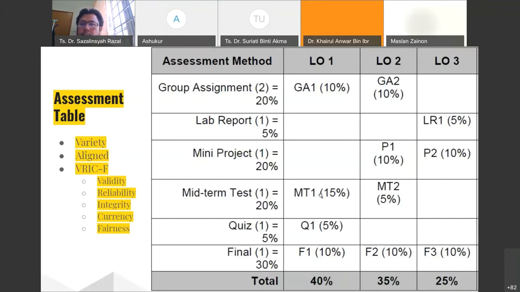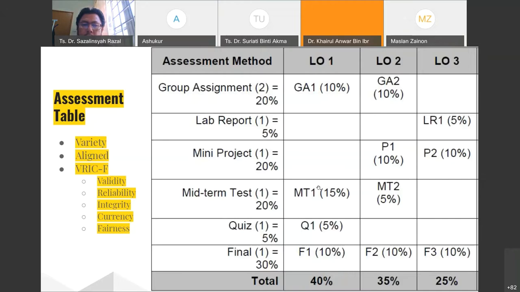Okay, assessment table. Our assessment table, at least for FTMK, this is a kind of assessment table that we have adopted. I think this is from zaman Prof. Izzah lagi lah. Assessment method, CLO mana kita nak target, the method and the percentage lah. And the CLO tu ada a few cognitive, psychomotor and so on. Other university, they use the what is called, I think UKM ada pakai, Prof. Syari UKM, course assessment plan dia panggil, CAP, which I think is much nicer lah because they emphasis on the CLO. So they put CLO tu kat belah kiri. Tapi tak ada masalah lah as long as we understand lah.